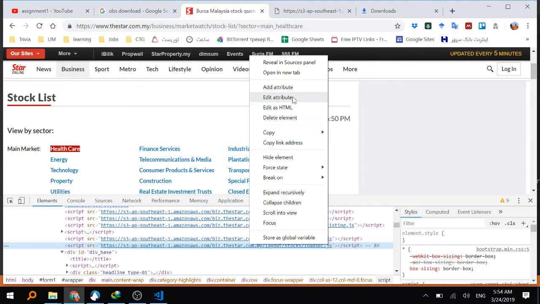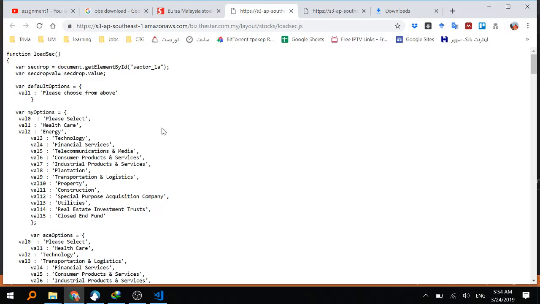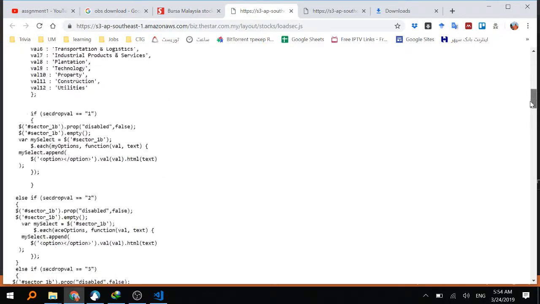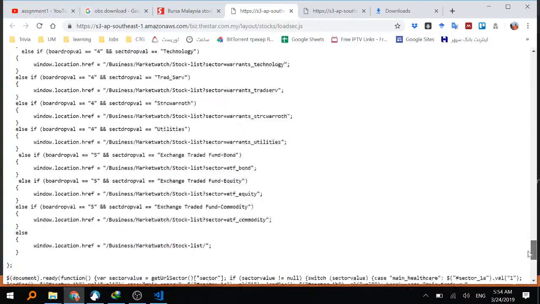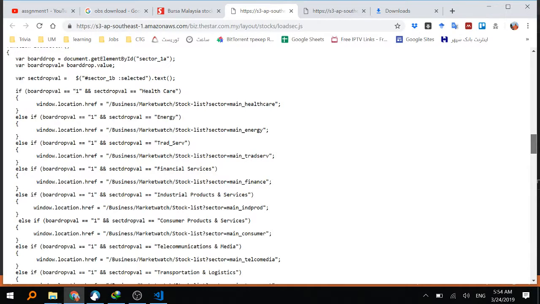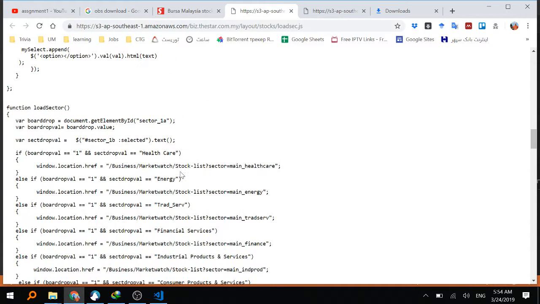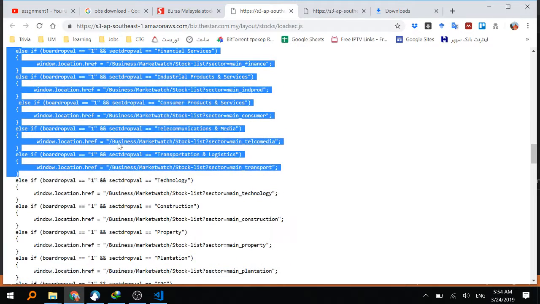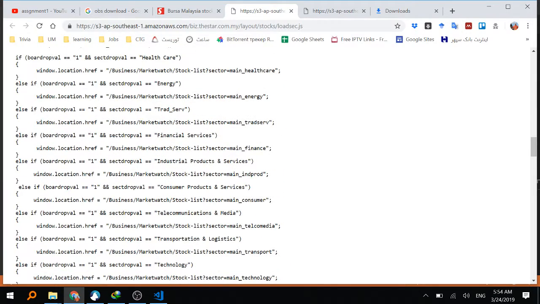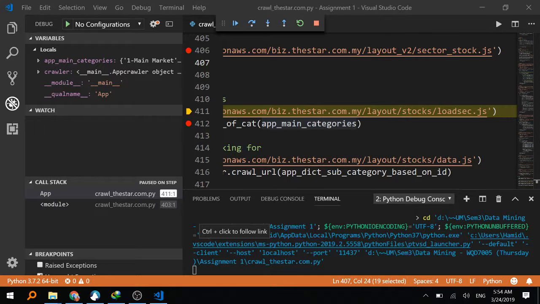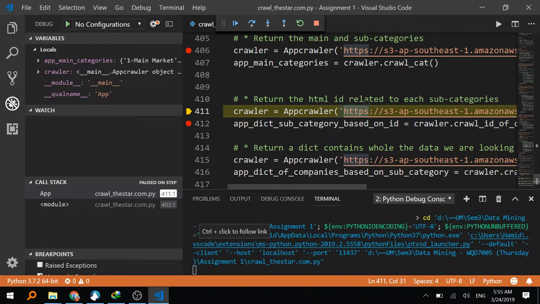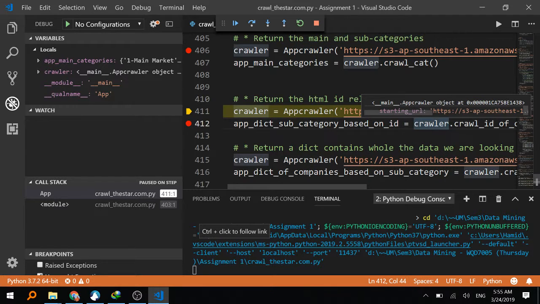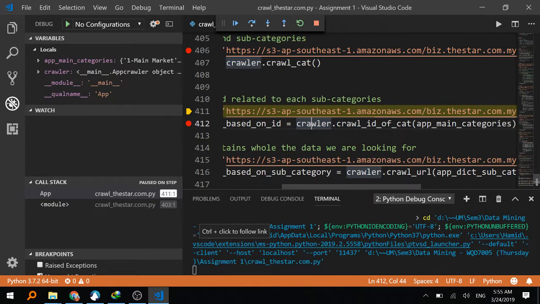So let's see what is inside it, and we can see that there is a lot of information about the sectors, and this information is what we need in fact. What we need is the IDs. The IDs are stored in this section, so we need to get this page information, remove all the extra information and just clean it up. For that we run the function step by step. We just pass the address to the crawler, and after that run this function to get the information from that page.